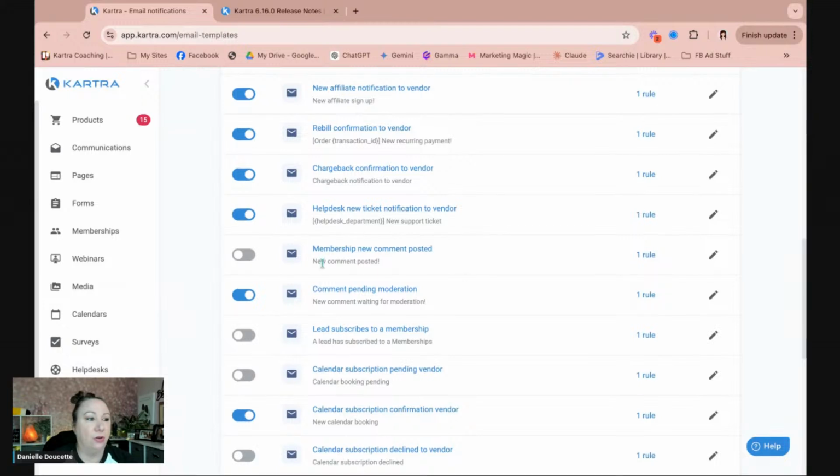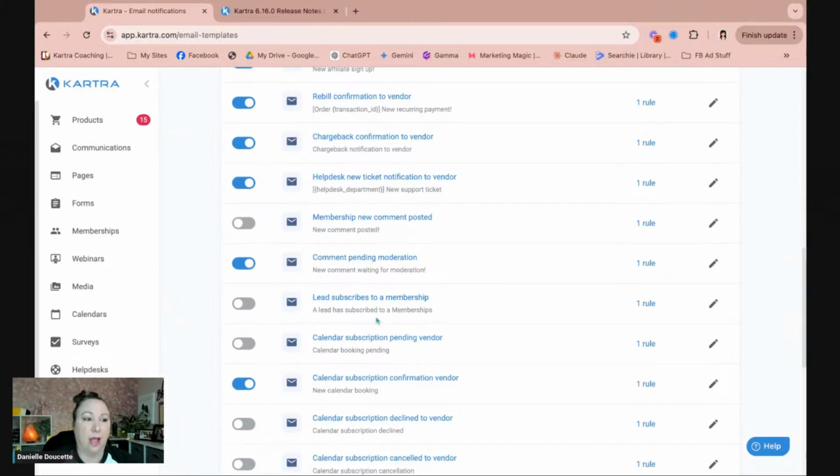Personally, I have turned off the lead subscribes to a membership notification because whenever anyone subscribes to a membership, they are either filling out a form or buying a product in order to get it. So I get notifications for those already. With this new one of getting notified, even though you don't have the welcome message turned on, I'm not sure exactly if you'd have to have this turned on.